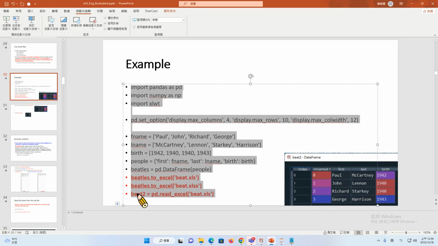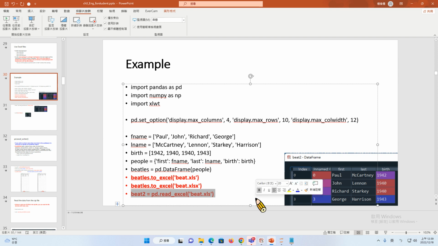But when reading from the Excel file into a data frame, if you are not careful, then there may be some noise in your data frame.